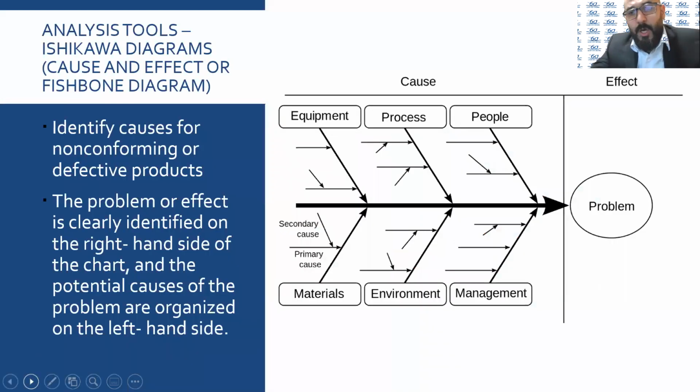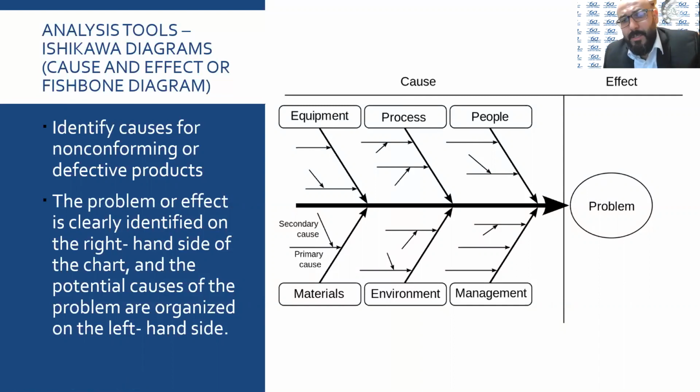with these slides. So the first tool that we're going to talk about is the fishbone diagram. The fishbone diagram, or what is called the Ishikawa diagram, or also the cause and effect diagram. As you see, it looks like a fish diagram or a fishbone. On the right side, we put the problem. On the branches or the bones of the fish, we will have the people. We look into causes caused by the people. We look into the process itself, equipment, material, environment, and management.